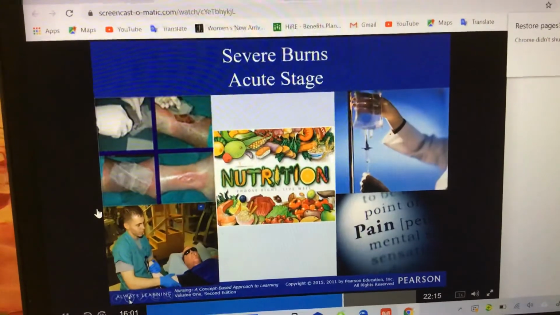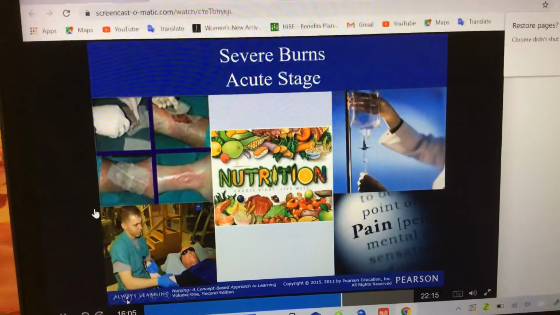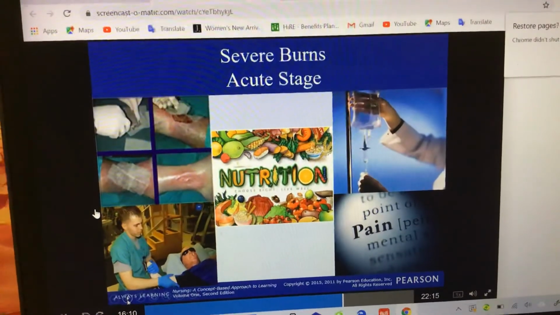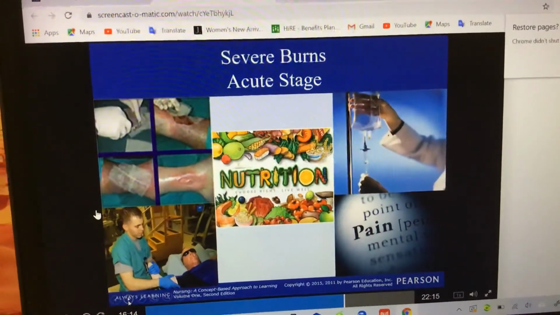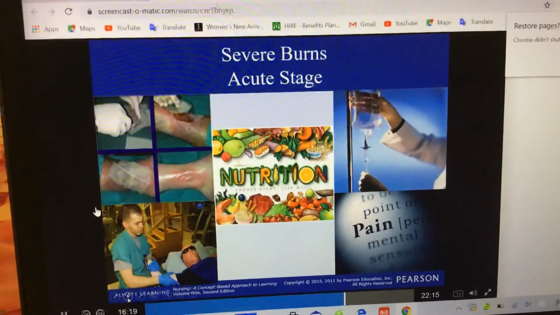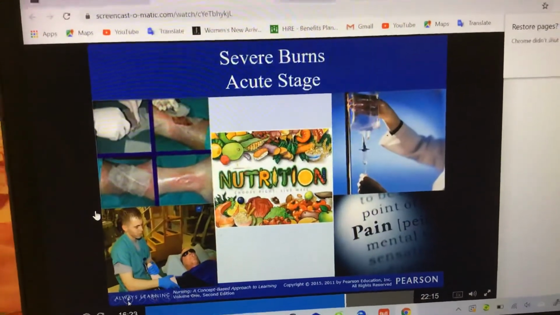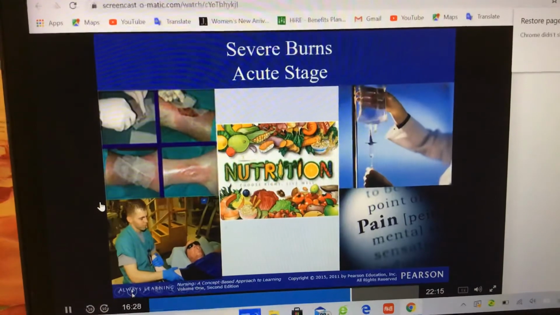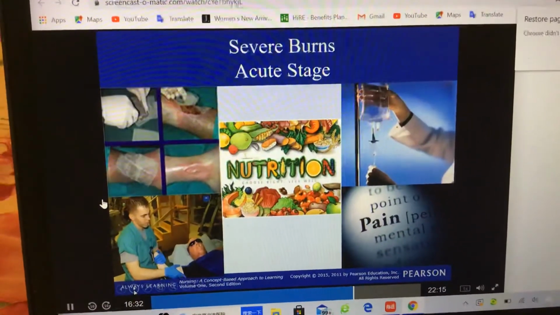The acute phase of a burn injury begins when the patient can maintain adequate urine output while receiving maintenance rates of IV fluids. This usually occurs within 48 hours after the burn injury. Nursing care during the acute stage is going to focus on wound management, pain management, prevention of infection, nutritional support, involvement in physical therapy, as well as psychosocial support.